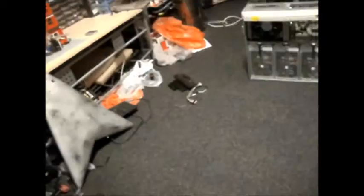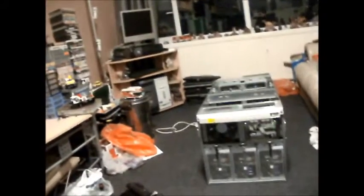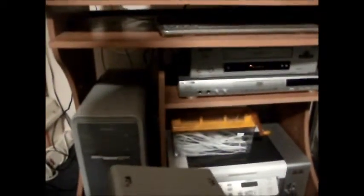Someone's actually peeled the void sticker off to remove the hard drive, but I have tested it using a universal adapter and an SATA hard drive, because it is SATA in this, and it does work. So all I need is to find my 320 gigabyte hard drive, which I've got kicking around somewhere. I don't know where. There is one up on this table there, but it doesn't work. That also came with this small lot. Oh, and them two hard drives are knackered as well.